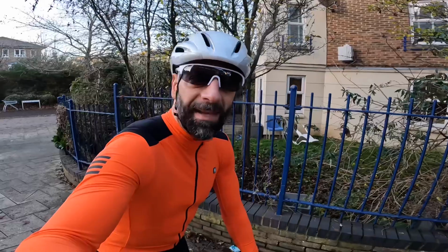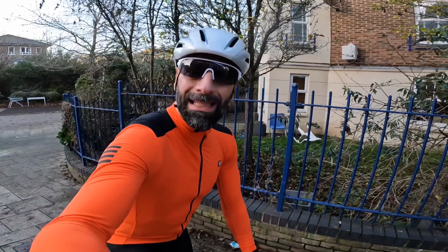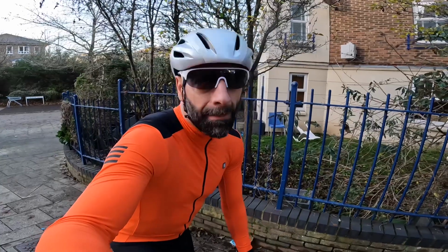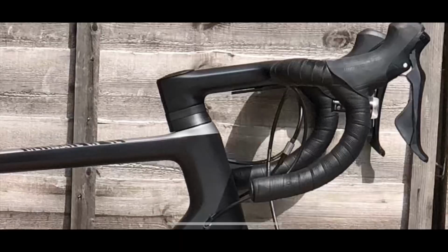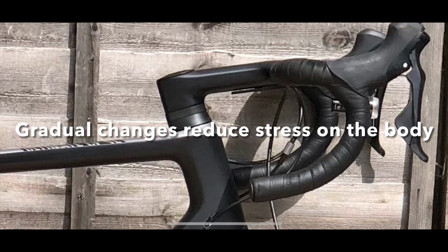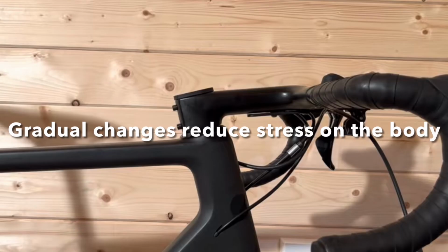And of course, with all the benefits that a lower position could potentially have: less effort on the legs, better aerodynamic position, and better overall speed. So in conclusion, I tried progressively the new position, the lower position, and I found it really good for my own enjoyment of the bike.